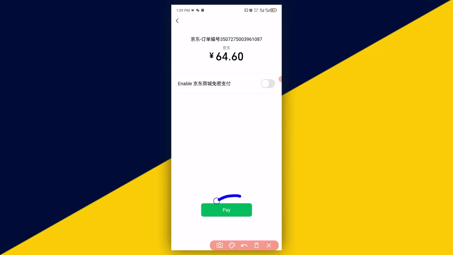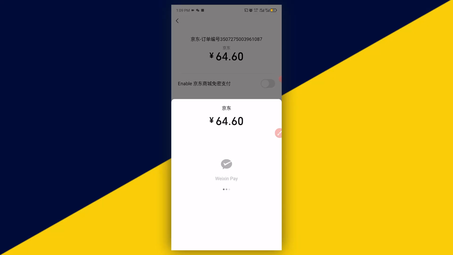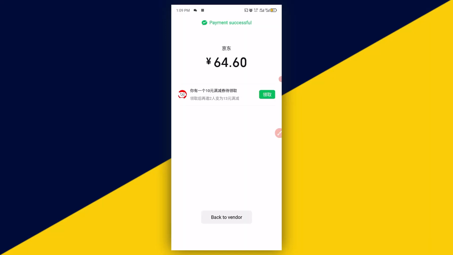Then I'll go ahead and click on pay right here to proceed with the payment, then enter my payment password. Just like so, payment done successful.